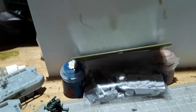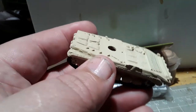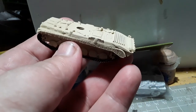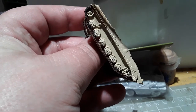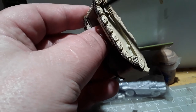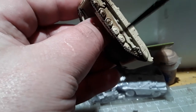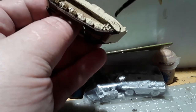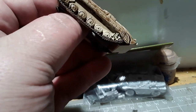Alright, I'm going to start washing the model now. I got my Agrax Earthshade mud wash — I'll wet my paintbrush. I dropped them all — alright, we're going to start washing. You just want to put it on fairly decent. The whole purpose is just to give color and a lot of times this will just darken it down. You're literally just accenting details. That's all you're trying to do.